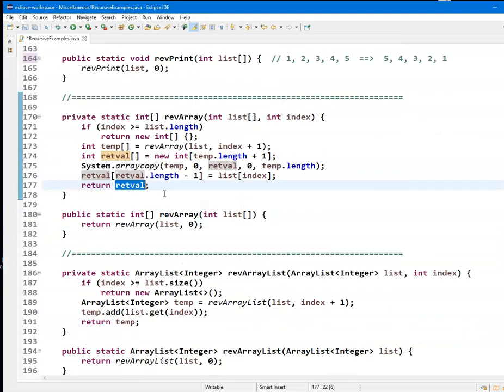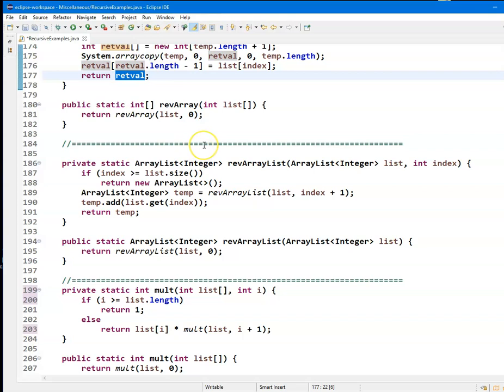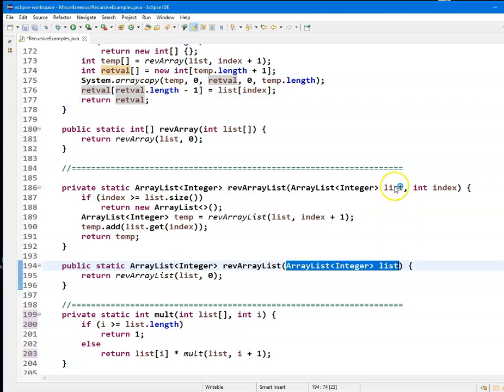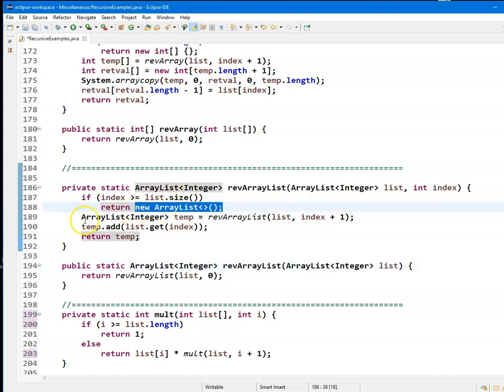Okay? And we'll do one more just to be cool about this. Arrays are good, but array lists are better because they're dynamic. Their size just grows to your problem. Say we would like to return an array list instead of an array. Well, that's not a problem. We pass it the array list, and inside that array list is 1, 2, 3, 4, 5. Same process. Come over here. If index is bigger than the list size, then return an empty array list.